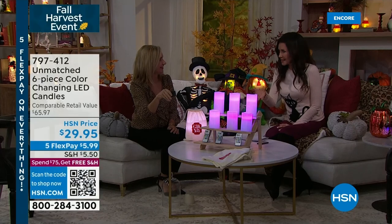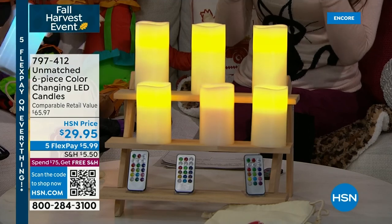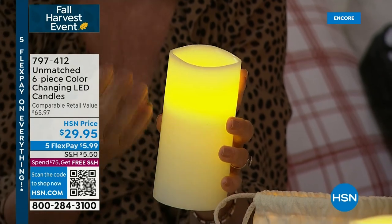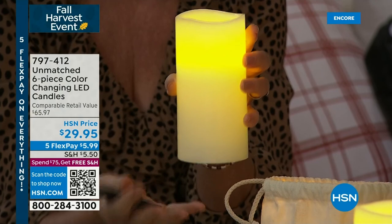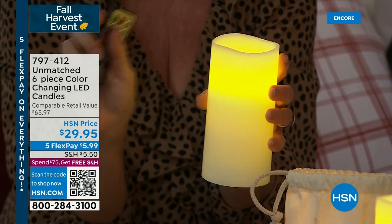Honestly, the price on this — if you get flameless candles, this is technology that other brands have but they don't have the real wax. A lot of times they look like plastic and the colors are very odd. These colors glow all the way down the entire candle — very authentic, like you would see in a hotel or a restaurant. Remember it does have that flicker mode so you can get that flicker of a real flame. No heat, no soot, no mess. It works off batteries, there's a timer built in. So if you want to put it in a lantern or a jack-o-lantern, set that four or eight hour timer. And don't forget the party mode if you want it to go through all the colors — that's lots of fun. Absolutely.